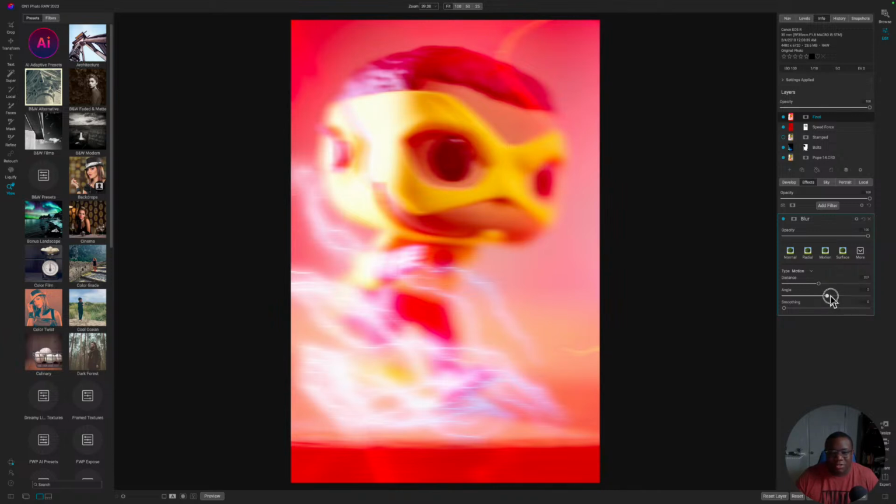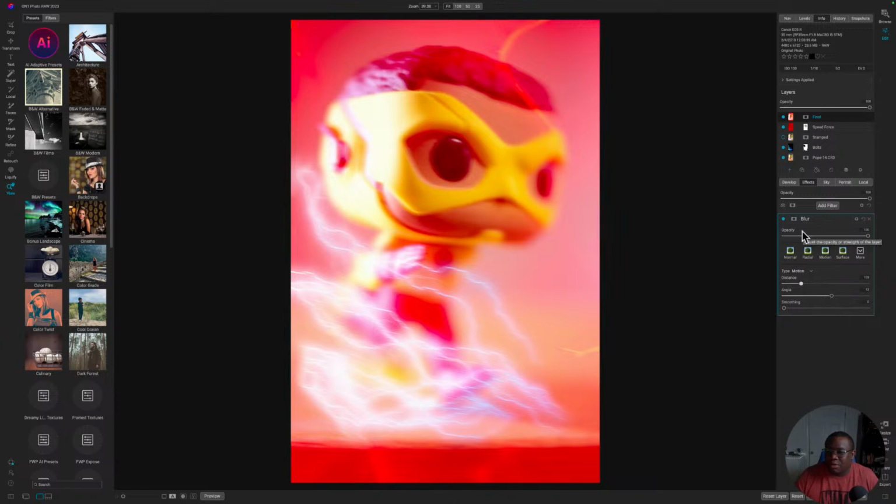But don't worry. This is not the final look. And then you could play with the angle. I had made all of the lightning bolts kind of go in the exact same direction as he's moving. And then you can smooth it out a little bit, but I would be careful with smoothing it out too much. I don't want the lightning bolts to lose their shape all that much. So I'm going to pull back on the distance for that, so you could still see that these are lightning bolts, all right, and not just some random scratches all over the screen here.